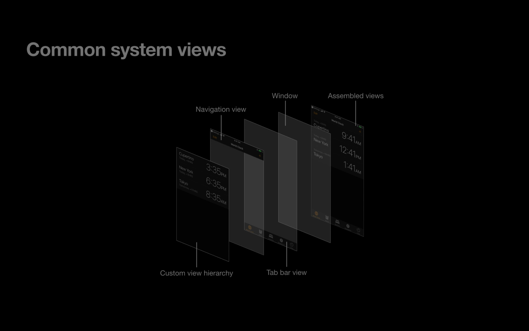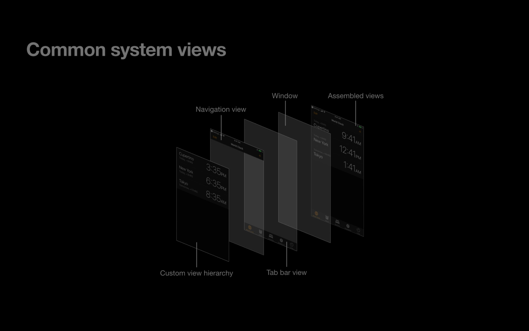All these put together make up what we call the view hierarchy. So here we have, when we add the navigation view and the tab bar view, and here we add a table with all kinds of things like labels and images, and then when we put it all together, we have it all nice and assembled.